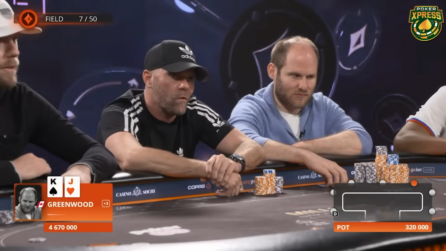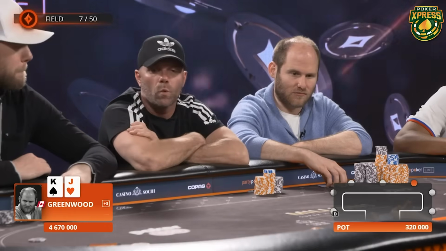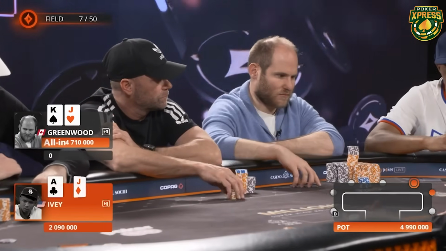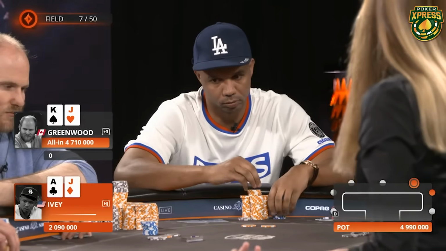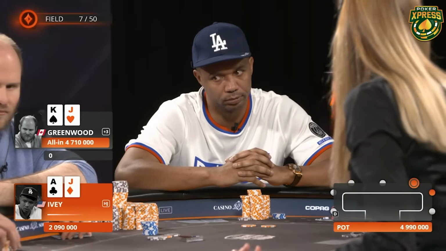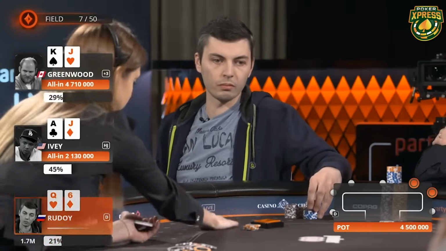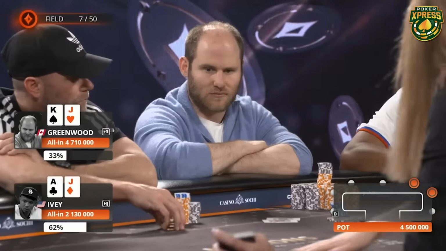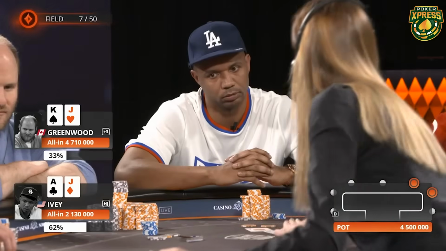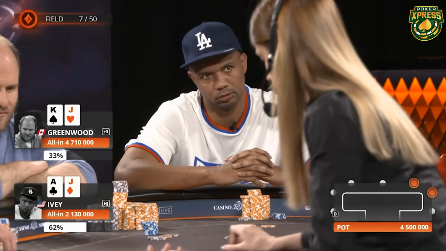Sam Greenwood quickly shifts from chatting to game face here. He's got a pretty good hand, and he decides to go again. Wow, Ivey says no ICM here, pal. I've had enough. He said, I see what you're doing. You got a big stack. Wow. Gary Katz impressed. Sam Greenwood probably the opposite. Let's see how it works out.